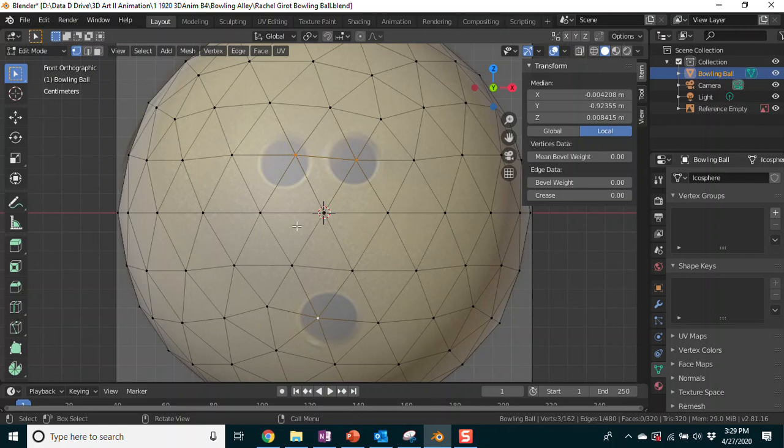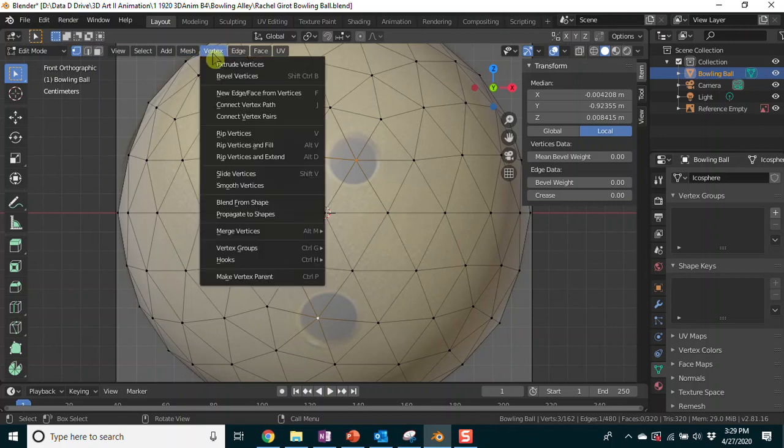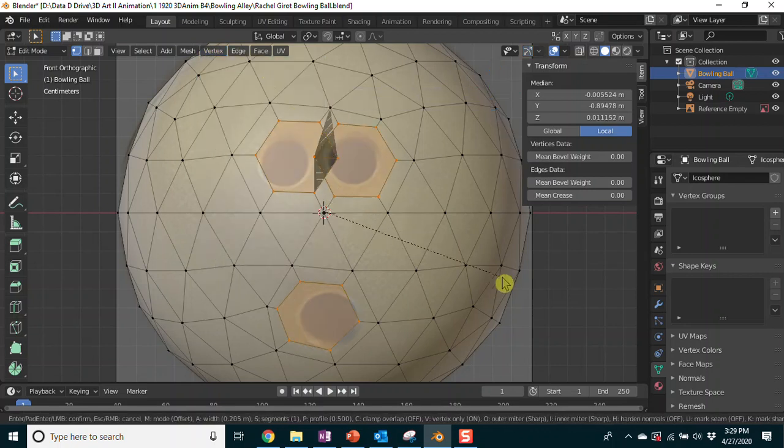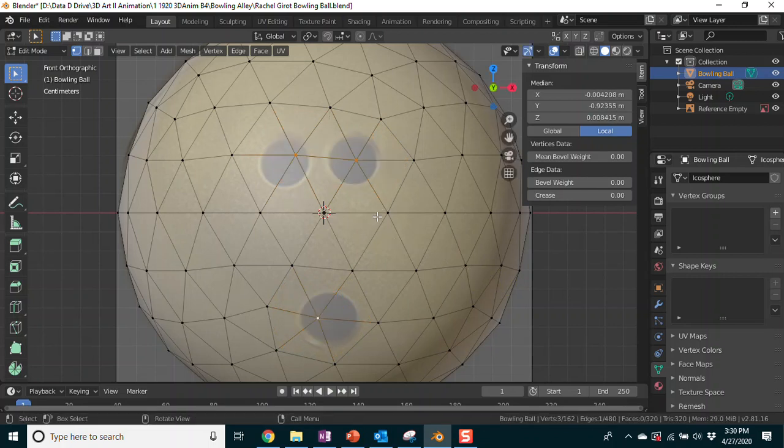Because remember, once you select those 3 vertices, you're going to go up to this vertex menu I told you about, and you're going to say bevel vertices. The shortcut is Shift Control B. You just hold those all down at the same time. And when you do that, you get this little dotted line and you drag it, and then you can choose the size. Well, that lines up really nice, but that's not going to look right because there needs to be a little bit of space between those holes. So that's not quite working. So I'm going to right click just to drop those.